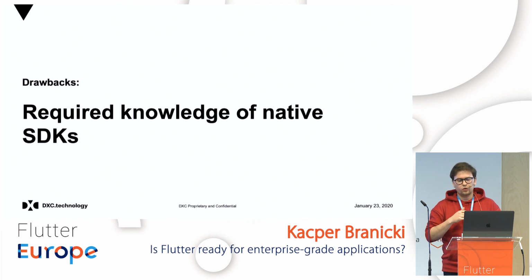From a client perspective, when we say Flutter is a cross-platform solution, the client thinks that he doesn't need developers with knowledge of writing native applications. Unfortunately, it's not true, because sometimes it's necessary to write custom plugins. For example, for mobile payments with a custom library of host card emulation, or when we need to write system widgets that present the account balance in the system. What is more, writing custom plugins can be a real pain, because when the application runs in different environments like mobile, web, and desktop, the developer should take that into account, because in time perspective, this is a point that should be rewritten.